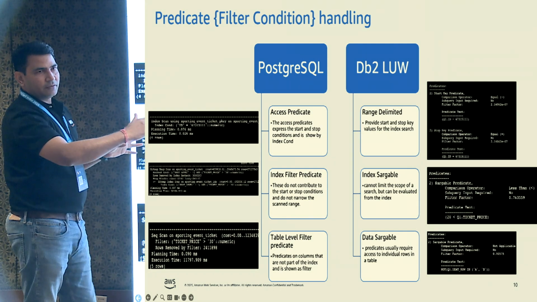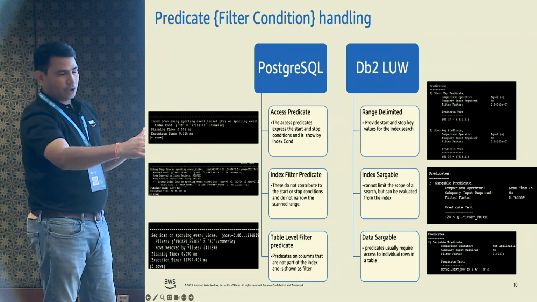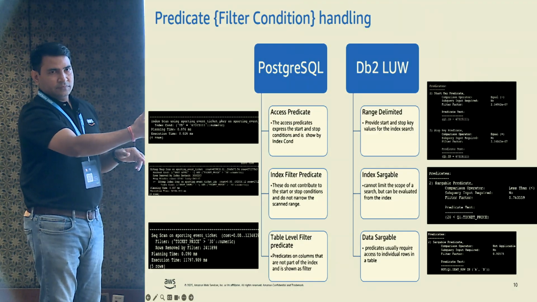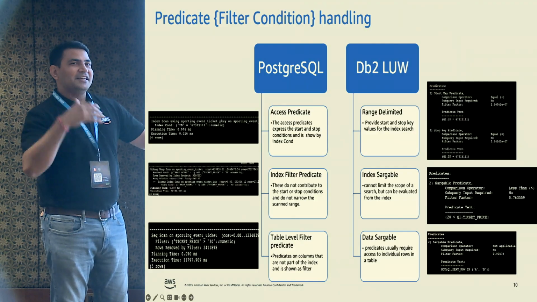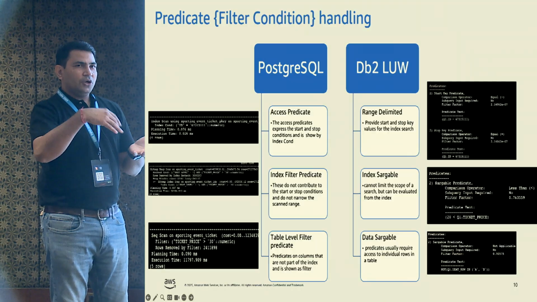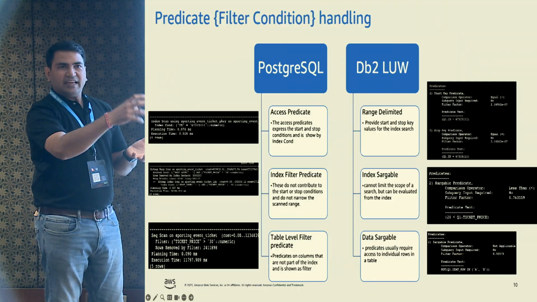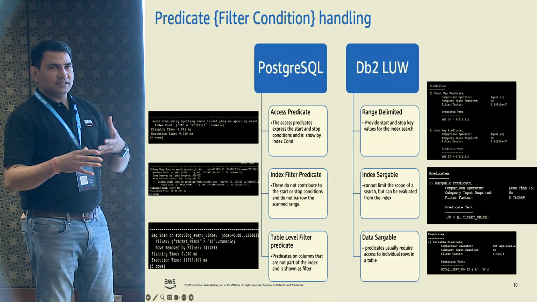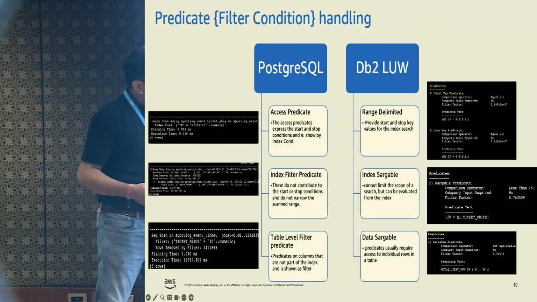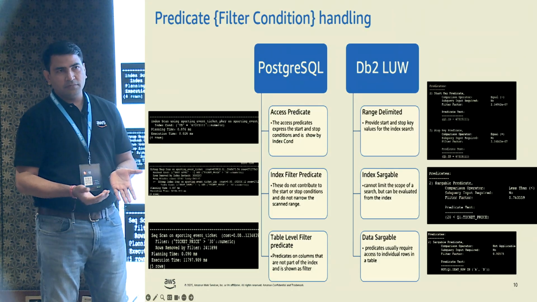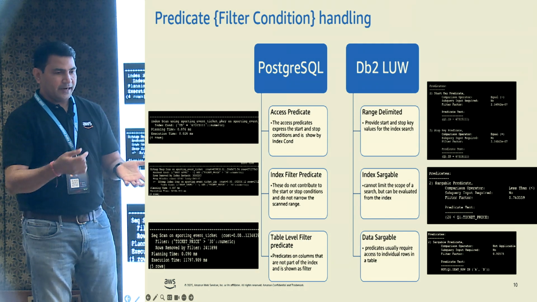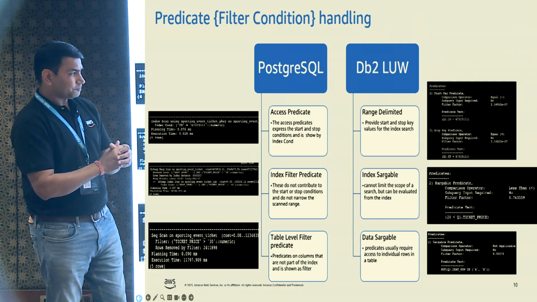It does not say what my start key or my stop key is. What it says is what my index condition is. It is left a little bit to you to identify whether it's really range delimited or whether I need to make some changes. Here it is not a big deal, but as soon as those index filters become index filter predicates, it becomes a big deal, and I'll explain in detail why.